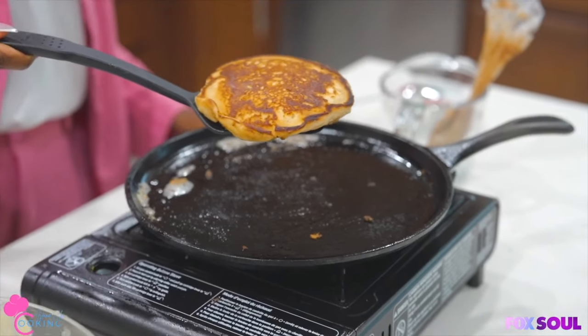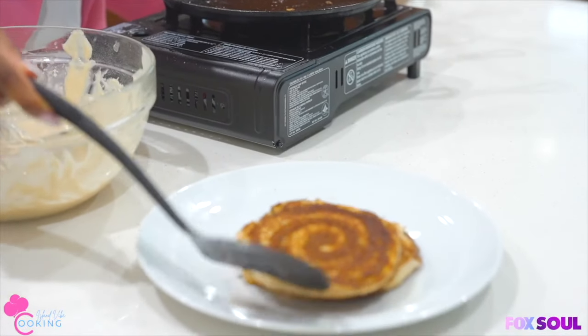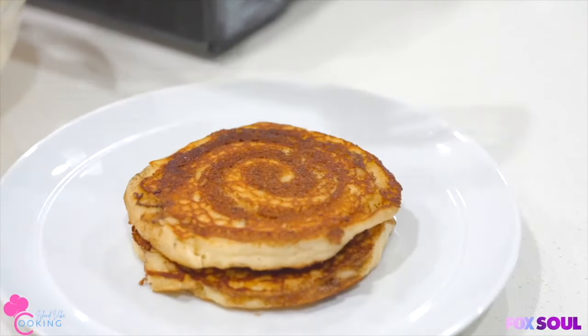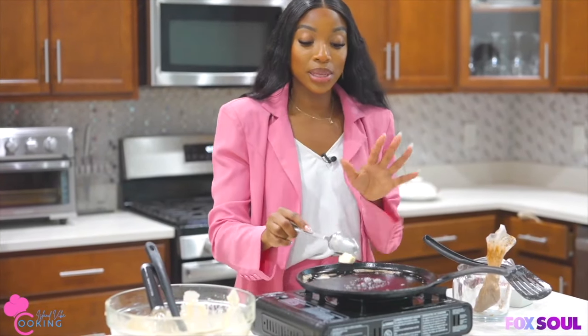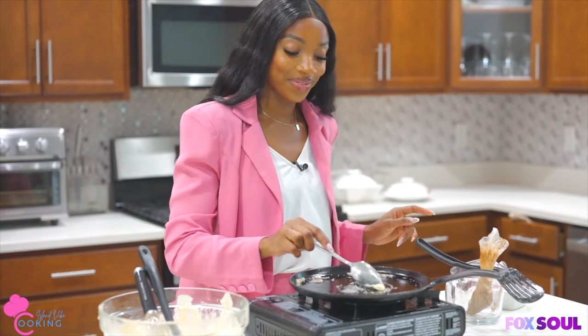It's looking beautiful. Perfect. Ooh, they smell so good. Too good. I'm going to continue making the rest of the pancakes. Once I'm done completely, I'll show you guys how to make the icing.